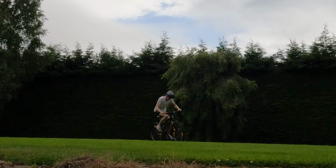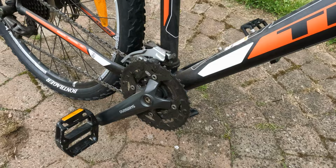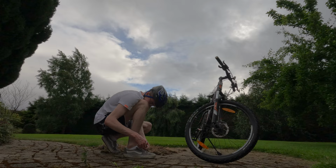I thought it was going really well, but then tragedy struck. Clearly my bike decided that it was a little hungry and it chomped my shoelace. However, the problem was easily fixed by quite simply tying my shoelaces better. Then I was back to it.